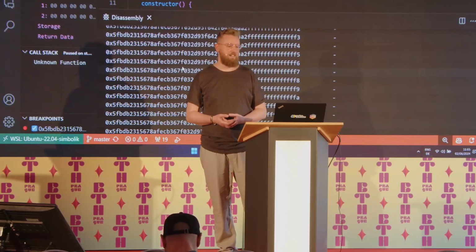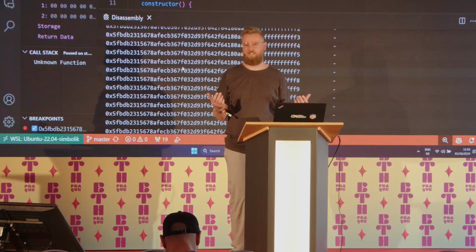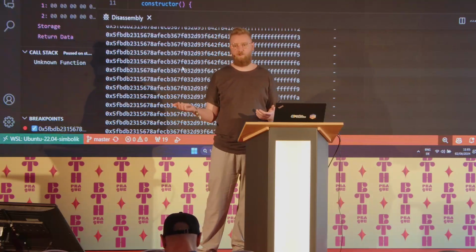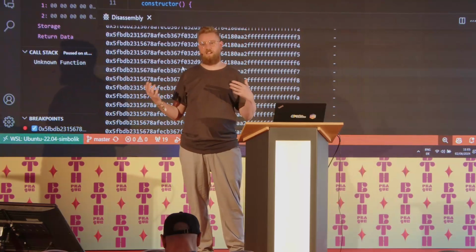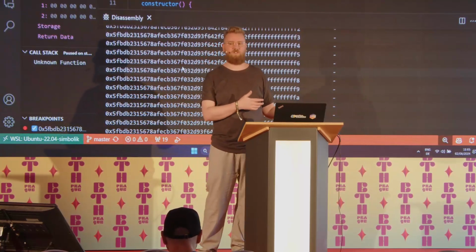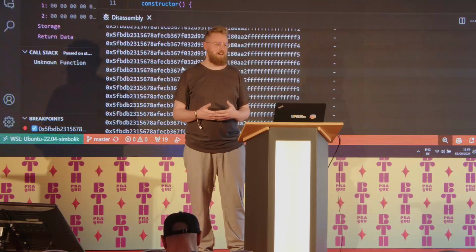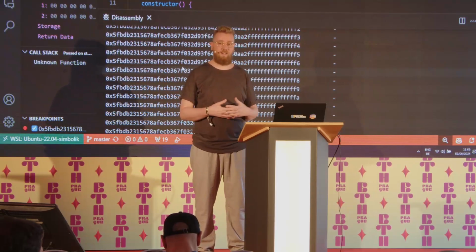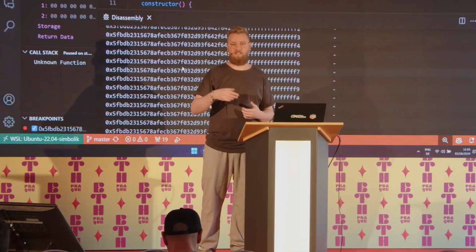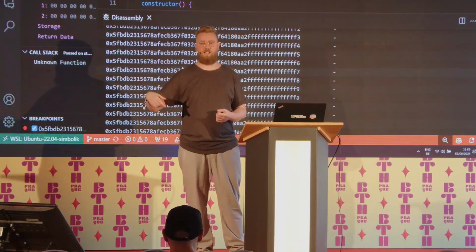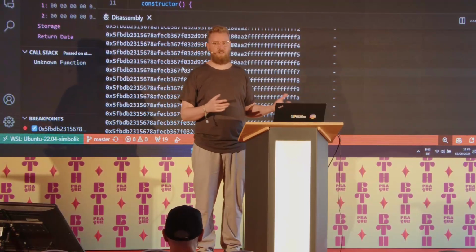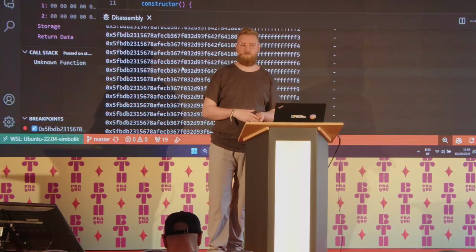And it's just a matter of taste. If you are a command line person, then you would prefer the Forge debugger. If you are a visual person like me, you just prefer working in Visual Studio Code. But I think we have more feature plans. In the second demo, I will show you the symbolic execution features, and that's only possible in our debugger now. That's not possible in the Forge debugger at all.